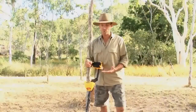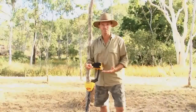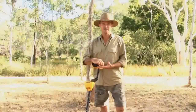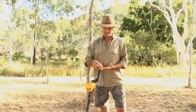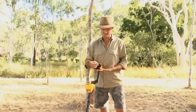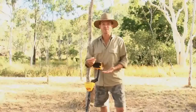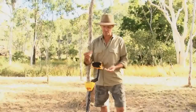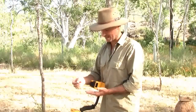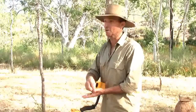And you get an audio, there's three audio responses. There's a low tone for the ferrous items, like the nails and things like that. There's a mid-tone for your foil and your ring pull sort of stuff. And then a coin bell tone for your coins and your high conductive targets, which could be badges and buckles and all that sort of thing. So we'll just do a little audio check to give you an idea what these three items sound like.